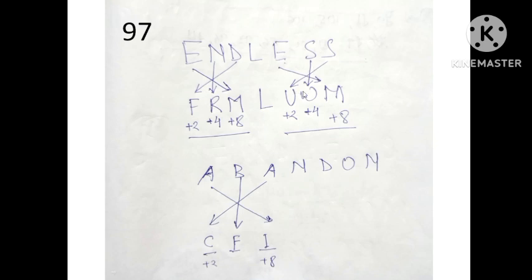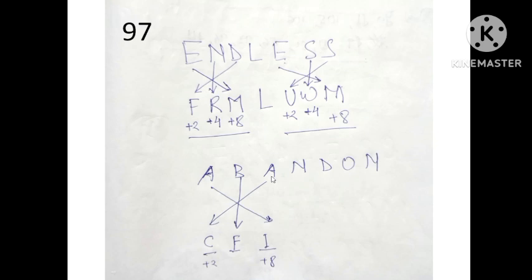Same way here also. So if it is A here, how many steps I have to go here? Then the numbers will be same. Okay, if it is 8 here, it should also be 8 here. That is, from A you have to count up to 8. After A, okay, not from A, after A. After A means what? B, isn't it? So count up to 8. B, C, D, E, F, G, H, I. So it will be I here.